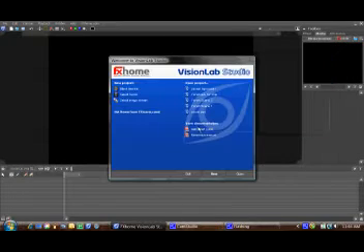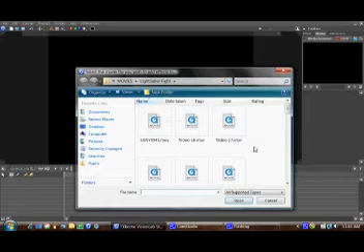Alright, so I have FX Home Vision Lab Studio open. You're going to have Effectslab, but it's okay, they're pretty similar. First, obviously, to have a muzzle flash, you need footage of someone shooting a gun. So I select movie and find myself shooting a gun, which is right there.